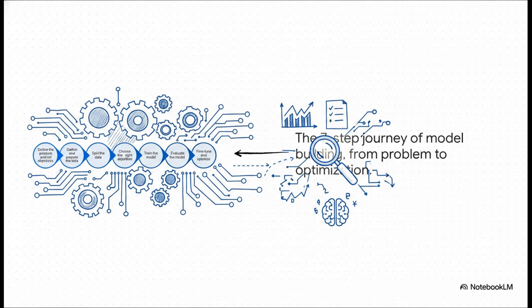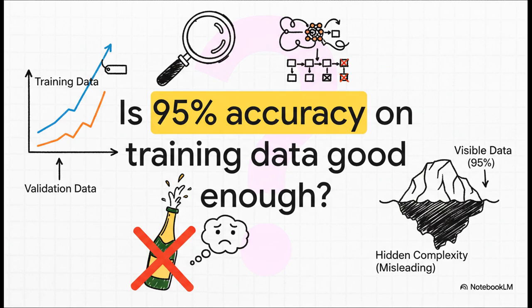I mean, this is the moment of truth, right? This is where we find out if all that work we put in was actually worth it. Okay, let's paint a picture. Imagine you've built your model, you've trained it, and bam, it's showing 95% accuracy on your training data. That sounds amazing, right? Like, pop the champagne, we're done here. But hold on a second, not so fast. That number can be a total trap, and I'm going to show you exactly why.